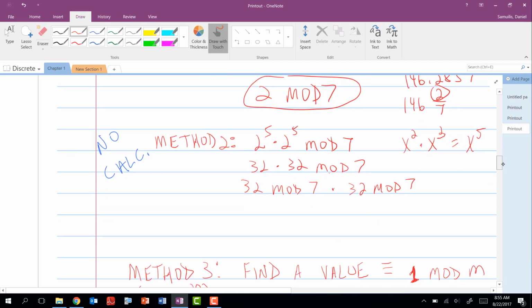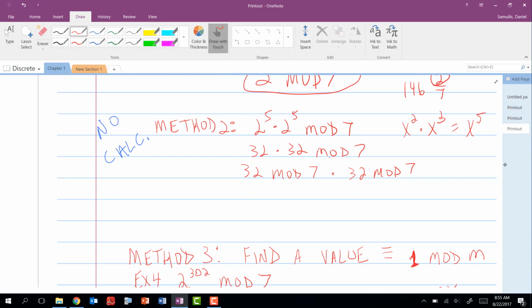All right. Okay, how many times 7 go into 32? Oh, no, this is going to be weird. 4. Okay, and then what's left over? 4. So this is 4 mod 7. And then what's that make this? 4 mod 7. So you only had to think once and then put the answers in there twice. And then what am I supposed to do with the 4s? Not add them. Multiply. What's 4 times 4? It would have been add if it was the add rule. This is the multiply. What's 4 times 4?